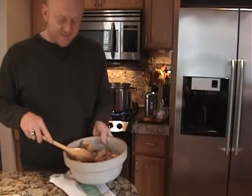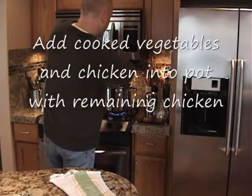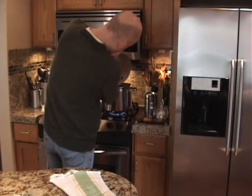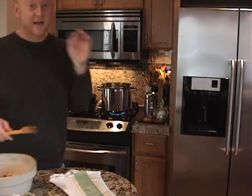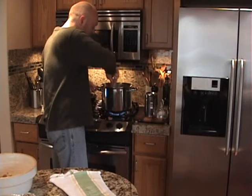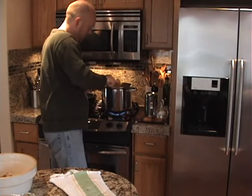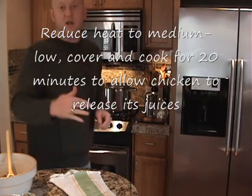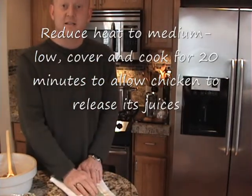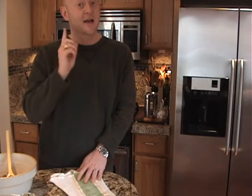We're going to let this second batch go for about five minutes. The second part of the chicken was in there for about five minutes, so now I'm going to add the chicken and vegetables back into our pot. I wish you could smell this — I really hope you'll make this at home because it smells and tastes fantastic. We're going to give this a stir, then reduce the heat down to medium low, put the lid on, and let it sit for about 20 minutes. The chicken will start to release its juices, which is going to add to the final flavor, and it's going to be fantastic. I'll be back in 20 minutes.